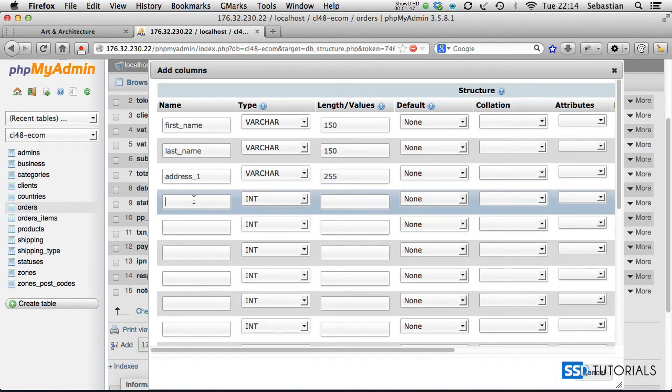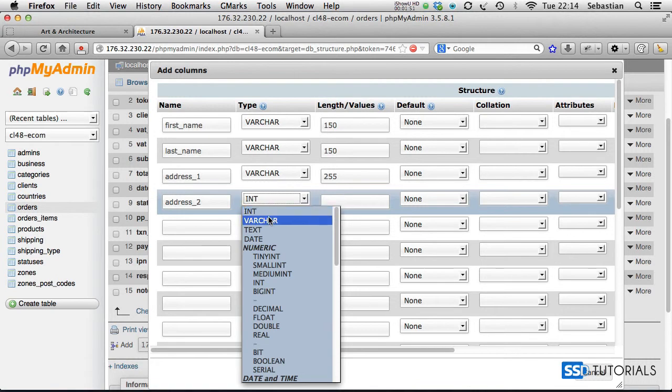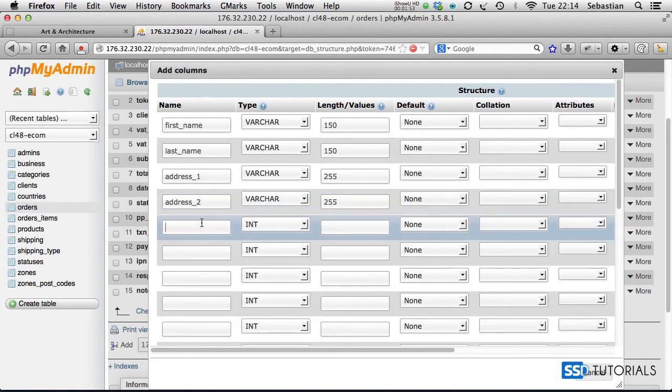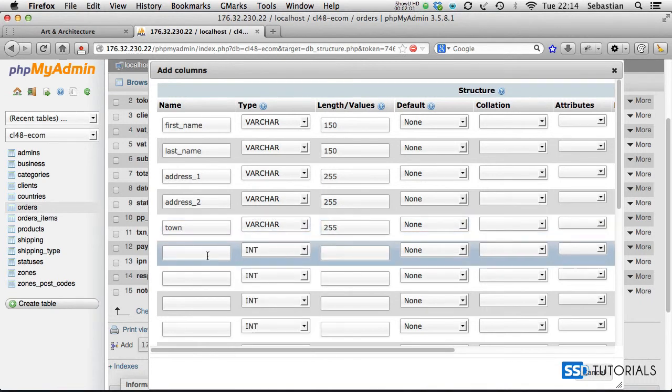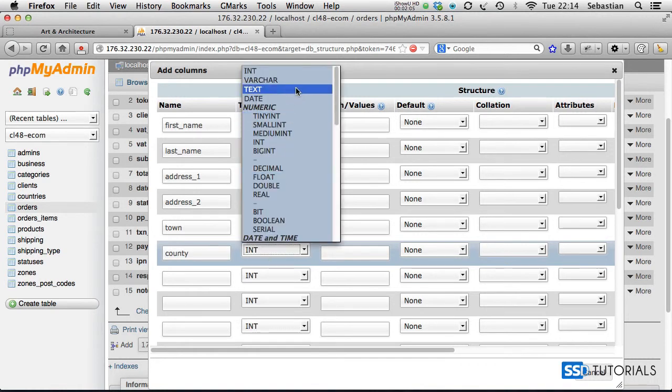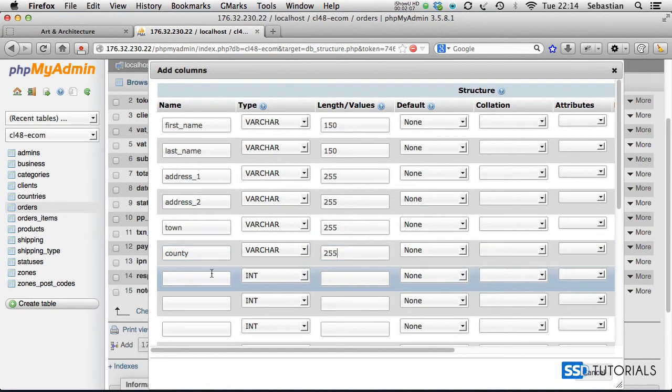Next one will be address 2, varchar 255. Then we have town, varchar 255, county, varchar 255.